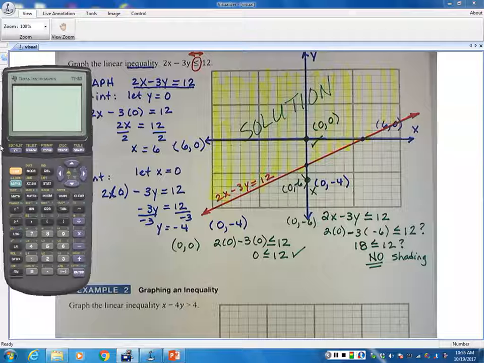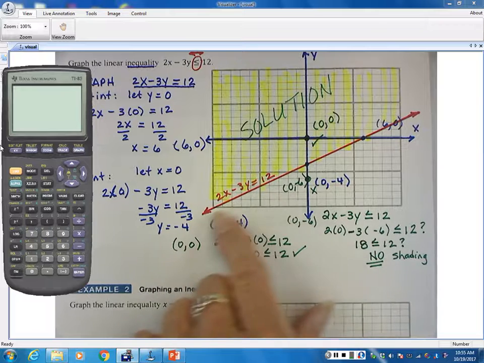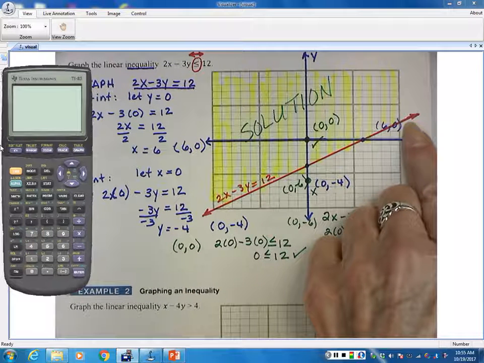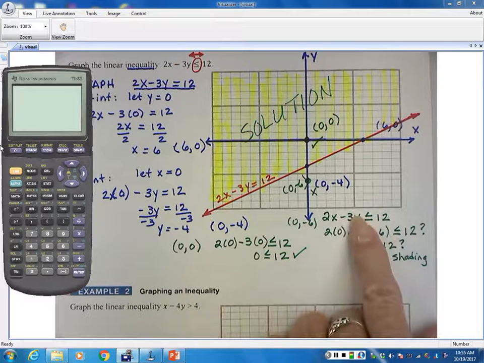Now your calculator, I'm going to tell you up front, your calculator will shade inequalities for you. But you have to go through a bunch of algebra to get it set up to where you can put it in the calculator and then make sure that you got all of your signs right and your inequality sign correct before it's going to shade the correct side. If you don't tell it the right information, it may not graph the right line and it may not shade the correct side. So in this particular instance, you're going to do these by yourself.